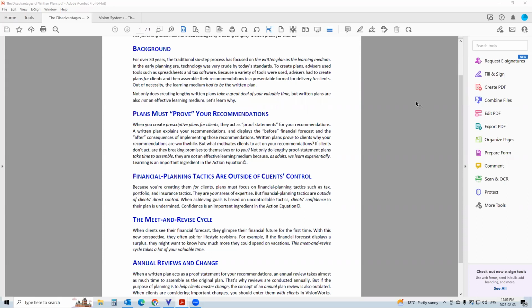What I see is a lot of advisors opting for very simple planning tools because the traditional tools just take too much time. And the issue, obviously, is because of time problems, we're cutting down the quality of plans, and we're cutting them down to the point where a lot of the output that's being generated for clients is actually quite incorrect and very misleading. So if we want to do plans that are not only effective, but also accurate and do them in a timely way, then we have to start embracing interactive planning.